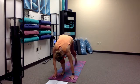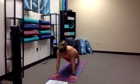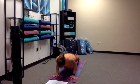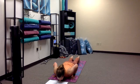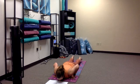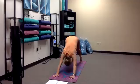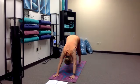Inhale, step back to that high plank or onto those knees. Exhale, hugging those elbows in, coming all the way down. Untuck those toes. Inhale, lifting that chest. Exhale, down. Inhale, back to down dog. We'll take a couple breaths here.